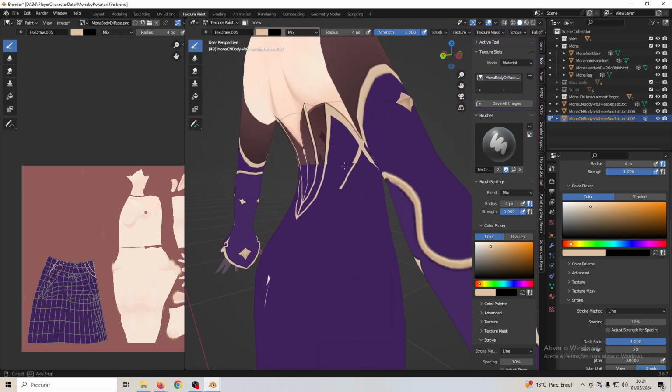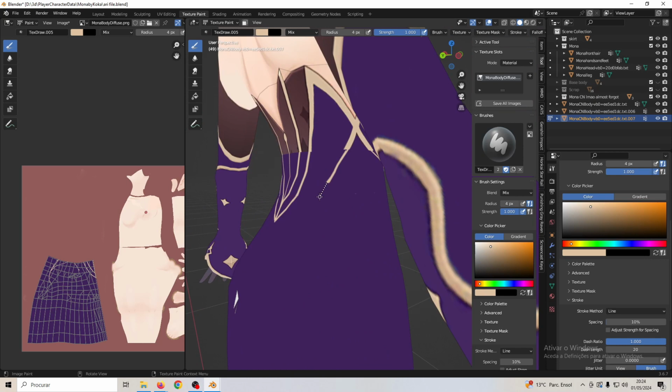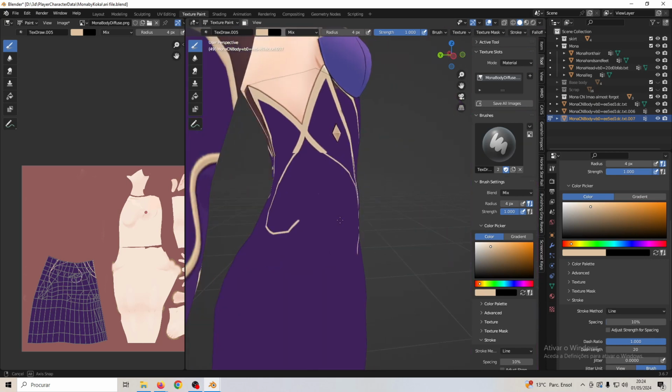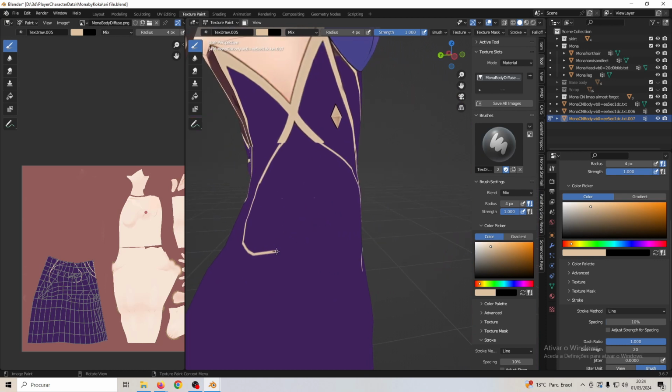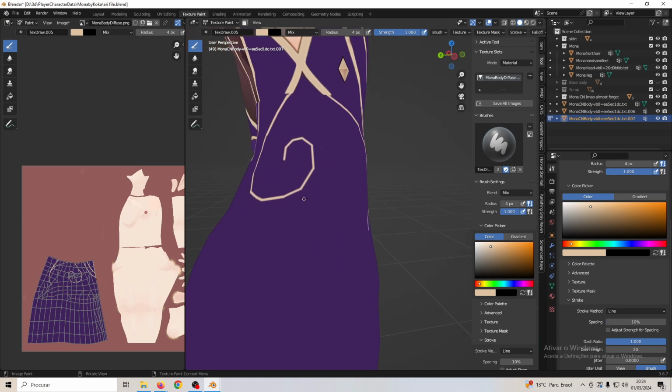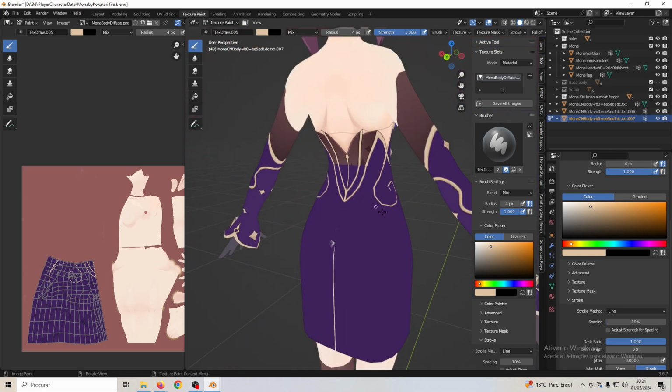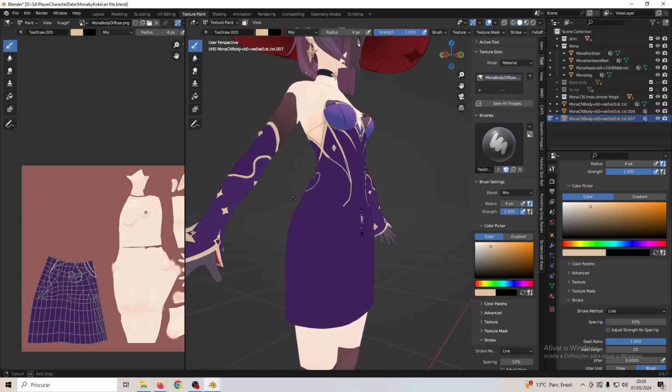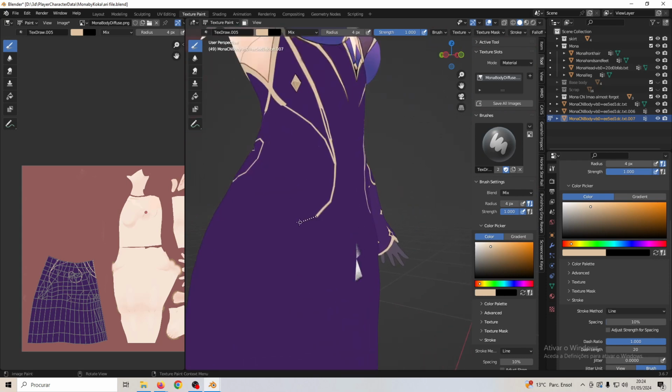I think I messed up something. I'm just trying to think about a kind of pattern that Genshin would probably give us. Okay, I could see this, I think.